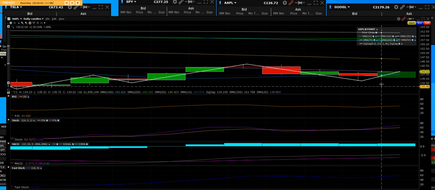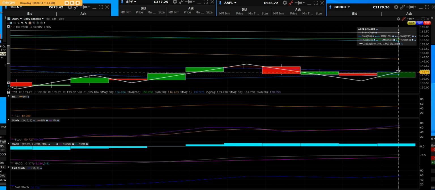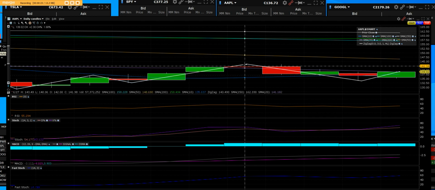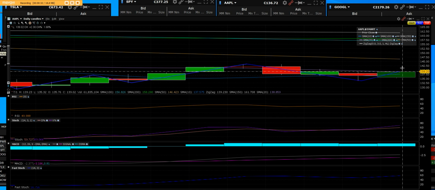We're going to look at Apple. We were talking about this on the last trading day in the live trading room. Apple has consolidated. It held. It had a nice upside. It's testing the 20-day moving average. We need to break out above here. That 50-day moving average, my friends, is at 146. That would be the upside. That would be the resistance.